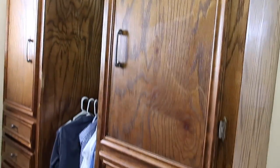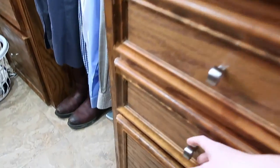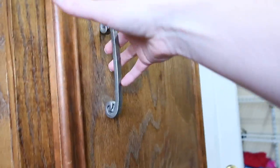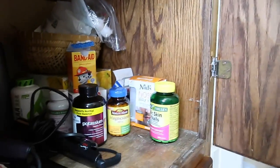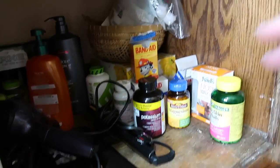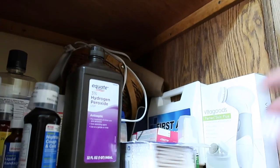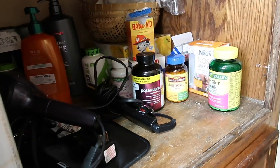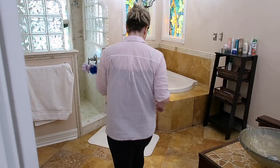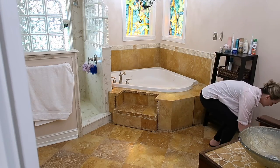There's this crazy custom wardrobe. It's huge. Again, we don't have a whole lot of stuff. I mean, these are empty. There's really not much in here except I did have to bring things from the bathroom into this big one. So this is where all of our medicines are, my curling iron and straightener, some of our extra toiletries. So I'm gonna go through all of these things and try to get this organized, and the rest of the bathroom, and then I'm gonna be cleaning.